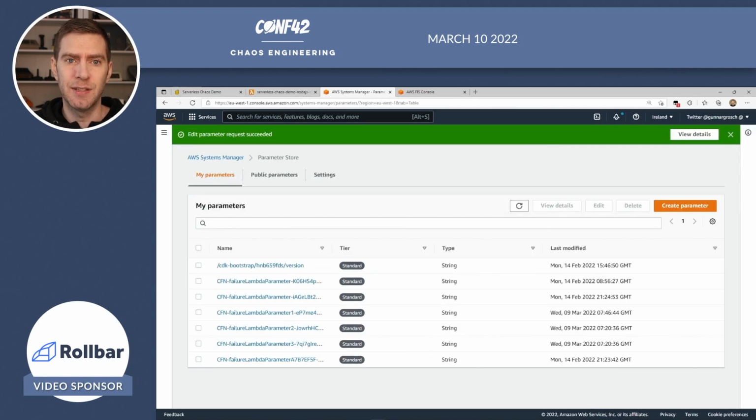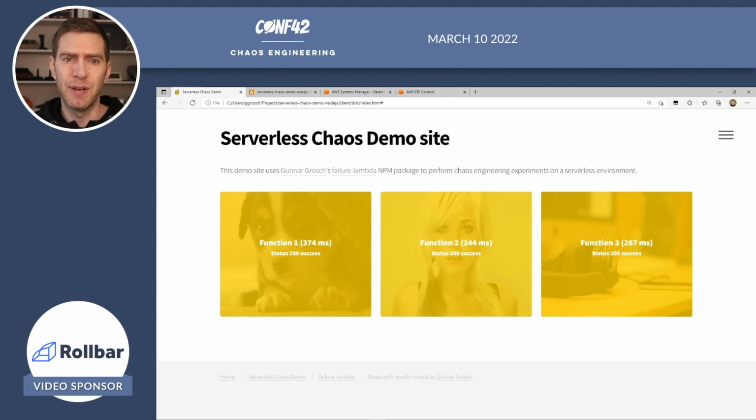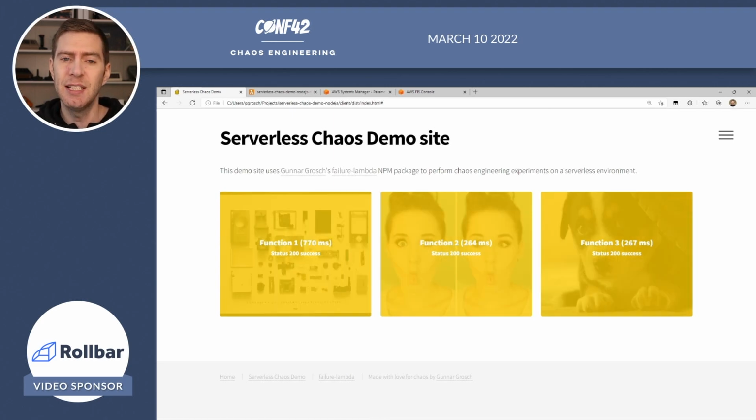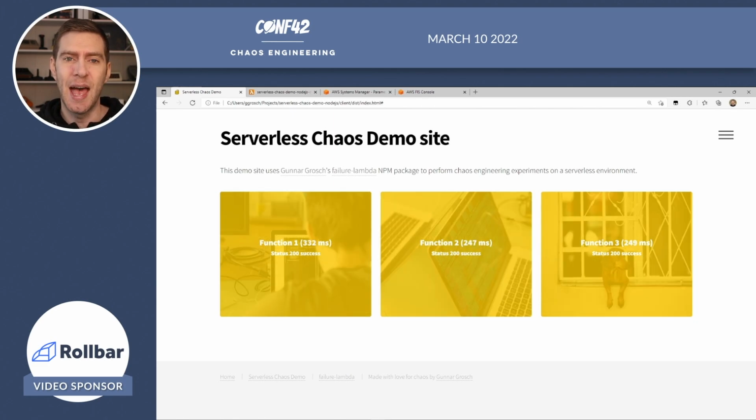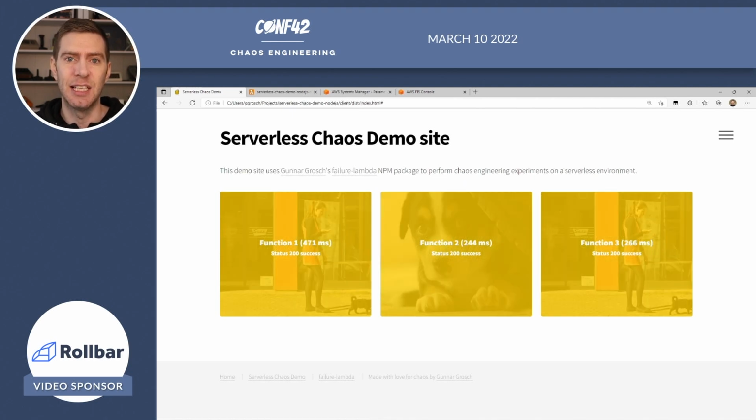and then save it. Now switching back to the site, and observing function number 1, we can see that the invocation time for function 1 is longer than for functions 2 and 3. So we have added latency to that AWS Lambda function for each invocation, and this is to be able to test how our application behaves in case of latency.